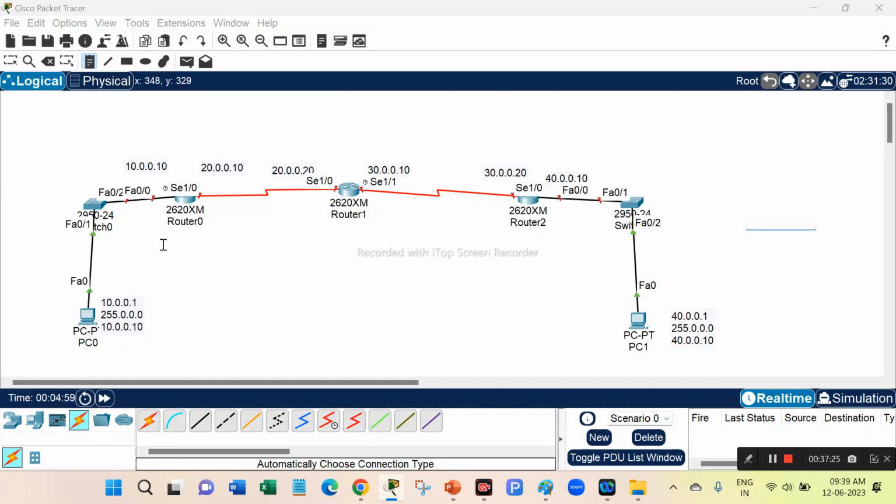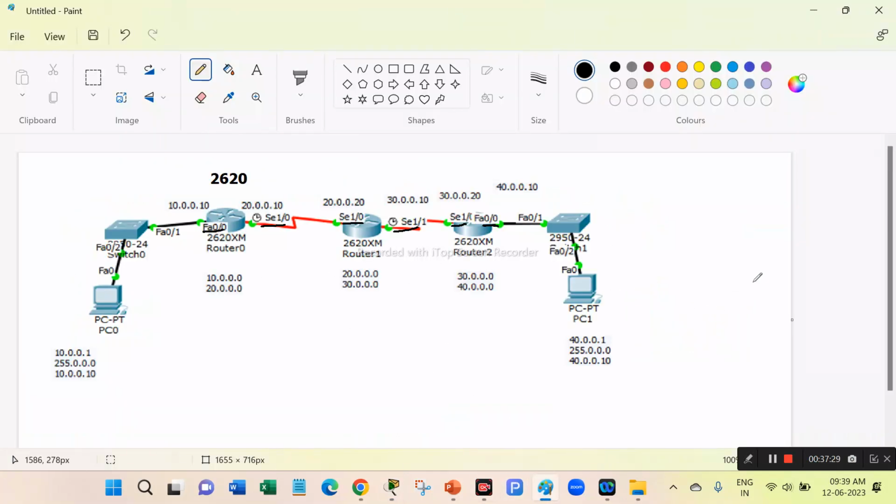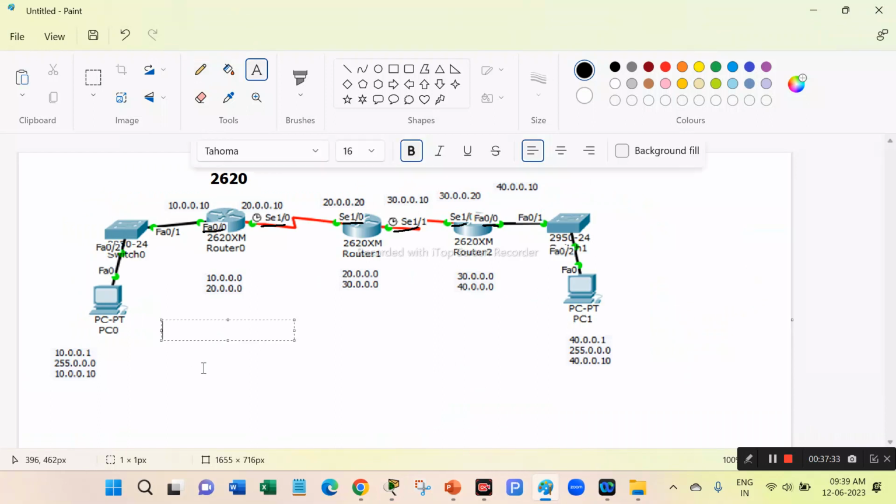Okay, now I configure the IP address for the router. How to configure here? You can open the image here. What is the command? Go to the router first. When you open the router, it will ask a question, and you have to give the no command. The router enters user mode. After entering, we have to apply the enable command.